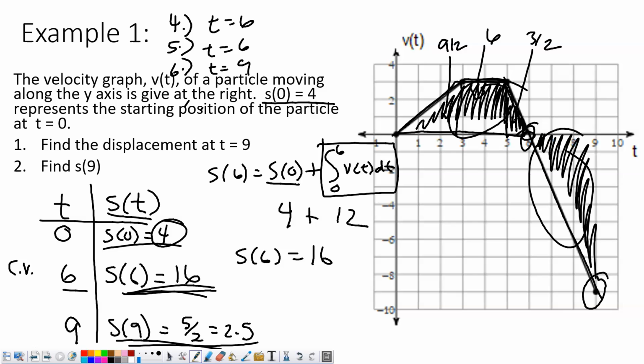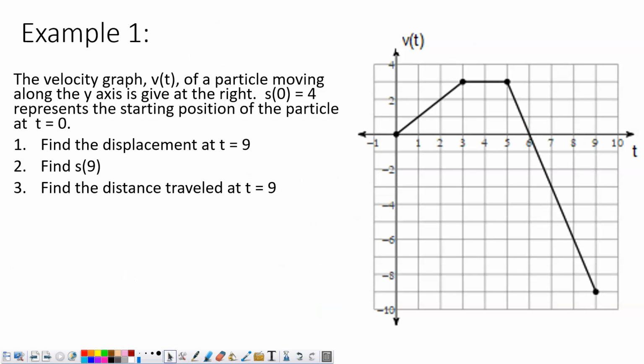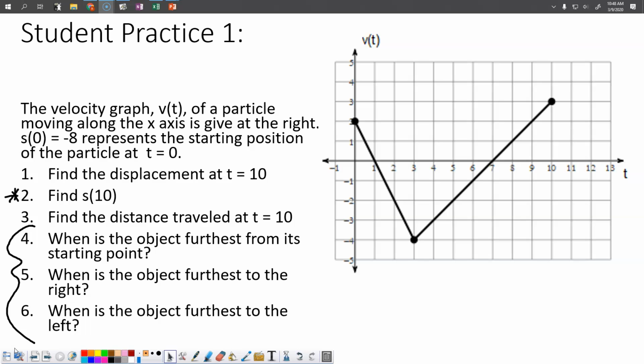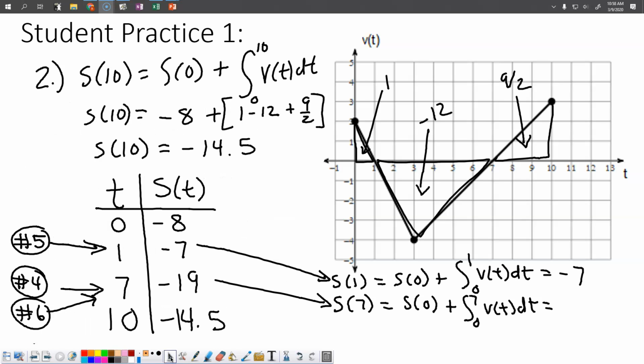That's the candidates test and finding positions. And I'm going to let you guys practice that now, and then we'll call it a day after that. So I would like you guys to do number 10, and then 4 through 6. Sorry, we're going to do 2 and 4 through 6. All right, so here's our answers for numbers 2 and 4, 5, and 6.